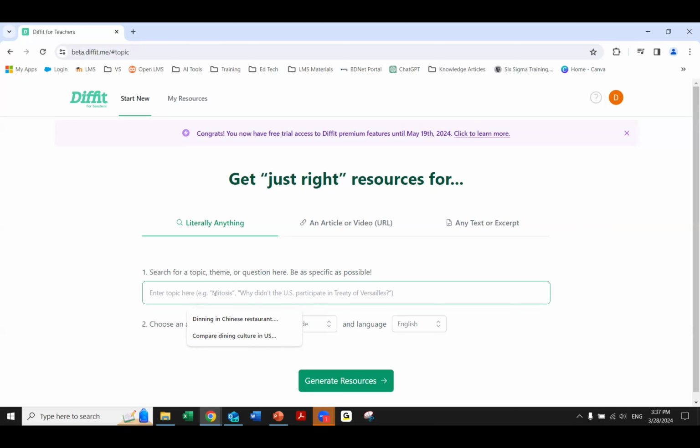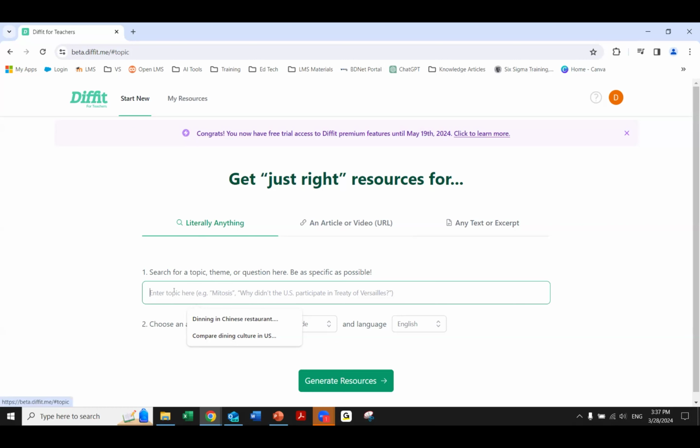You want to be very specific, and it will generate a whole set of reading passage and assessment and activities for you. You can also put in an article link from online or a video link from online, including YouTube links. Or if you have local PDF documents on your computer, you can also put those in.